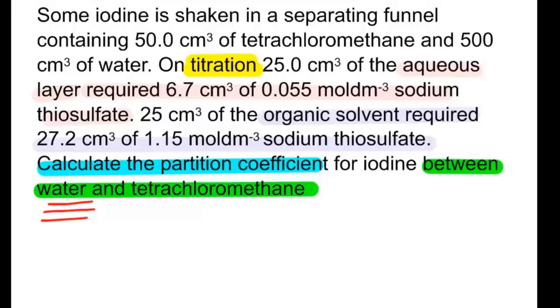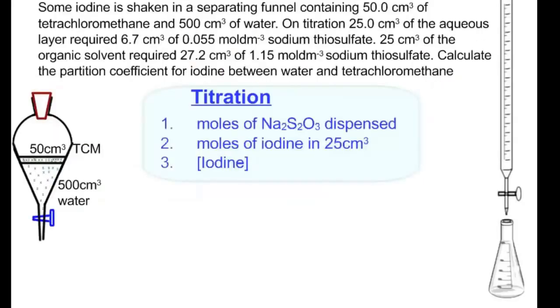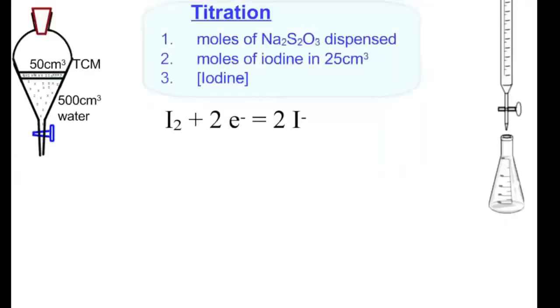So once again we go through those three typical steps for any titration calculation. We'll work out the number of moles of sodium thiosulfate, Na2S2O3, dispensed from the burette using fresh starch indicator. From that we'll then have to look at the balanced redox equation and work out the number of moles of iodine present in the flask, and then thirdly work out the concentration of the iodine in the solution in the flask. So it's a redox reaction.